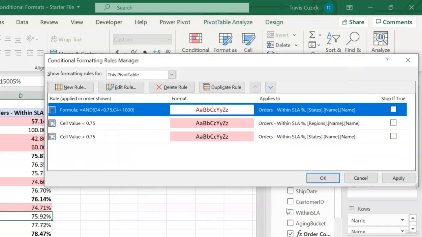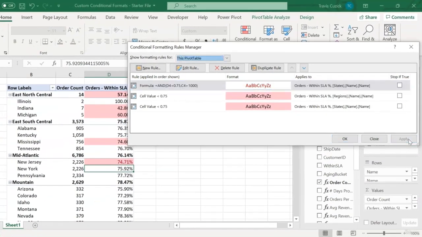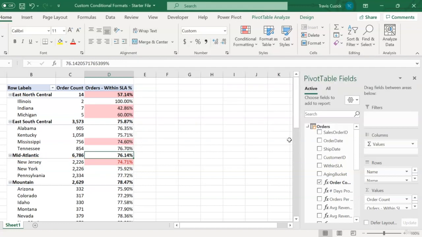So now I'll click OK and then Apply, and lo and behold, if we look at our row for New Jersey, which again meets our additional criteria, we now see that dark red font color applied. So now we've basically got two different layers of rules in play.